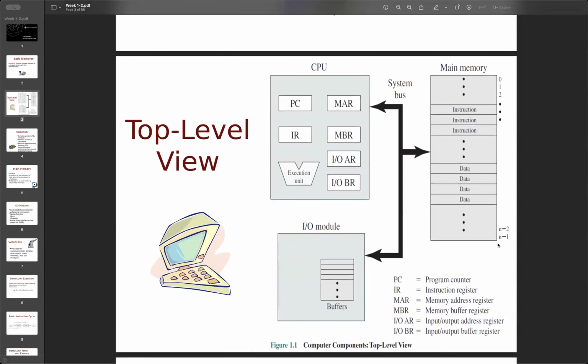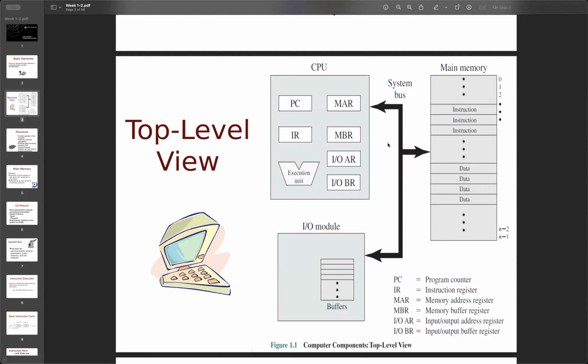When we look at the top view of the hardware, including the CPU, inside the CPU you will see lots of different registers and some other parts. Once you see the PC, later even in the exercise, because we are using C to simulate how the CPU controls or manages certain tasks and stages, we have one called the program counter.